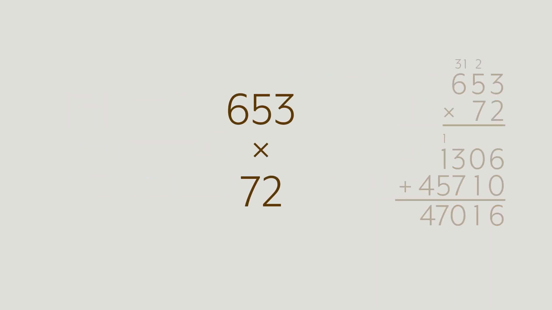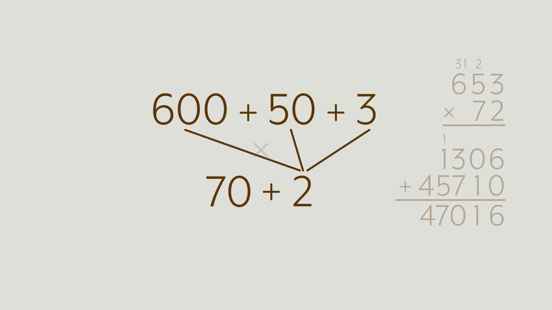So by that I mean let's take 653 and write it as 600 plus 50 plus 3. Let's also write 72 as 70 plus 2. Now when we multiply these two numbers together, we're really saying let's have two of all of those things up top and then 70 of all of those things on top.